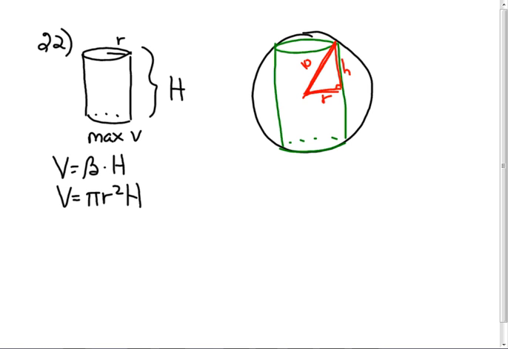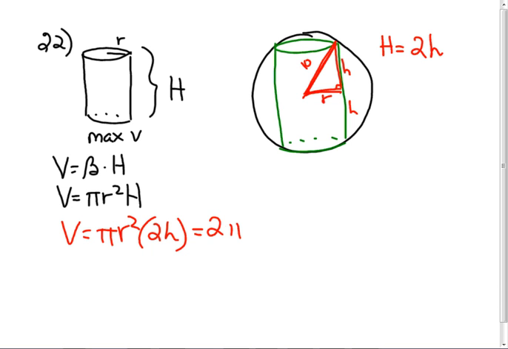The radius of the sphere is 10. The radius of the cylinder, I don't know. The height of the cylinder. What is the height of the cylinder, though? No, it's 2h. Because I didn't want to make this h and have to use h over 2, because I didn't want to do fractions, personally. So I'm going to put that right in here. It's pi r squared. Capital H is 2h. And now it's a much easier problem. Oh, not quite yet. 2 pi r squared times h.